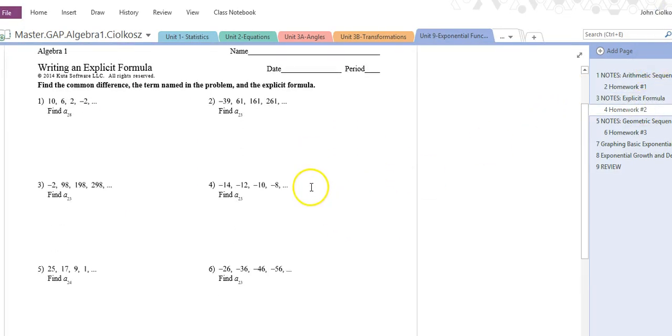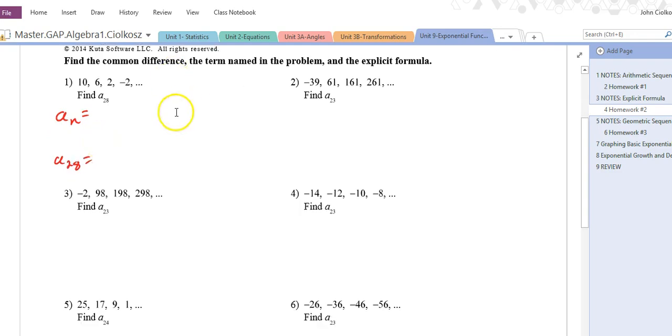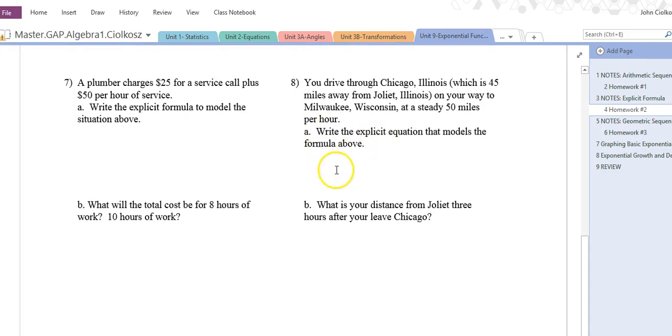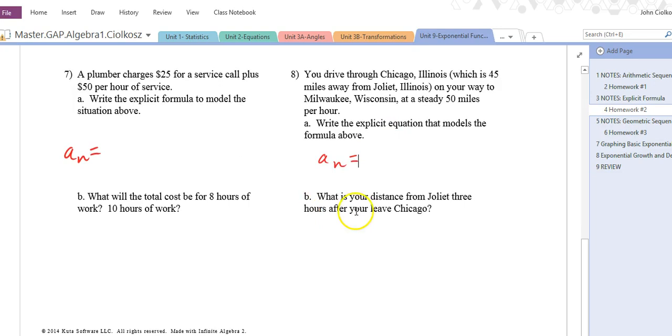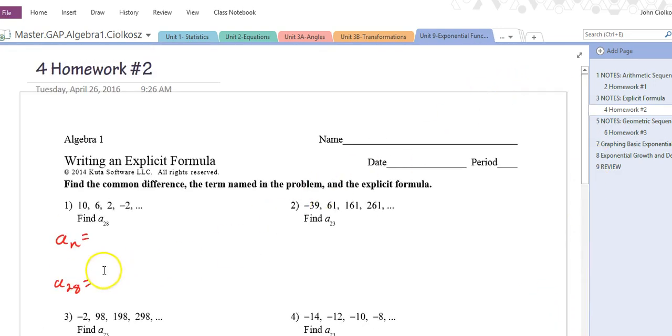And go ahead and work through this practice. So here, you're going to go ahead and write the explicit formula and then find that term. So for this one, I would want your A sub n and whatever A28 is. And that'll change up a bit for each problem. Down here, you're going to complete each thing, so you're going to write the formulas first, and then go ahead and solve our problems. So with that, this would be your guys' next set of practice.